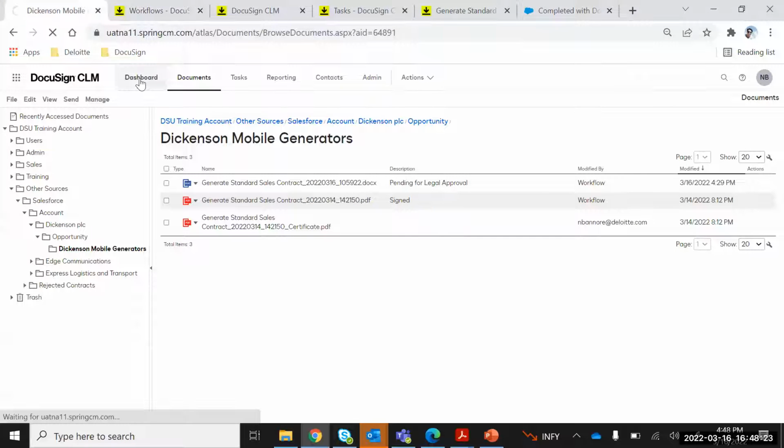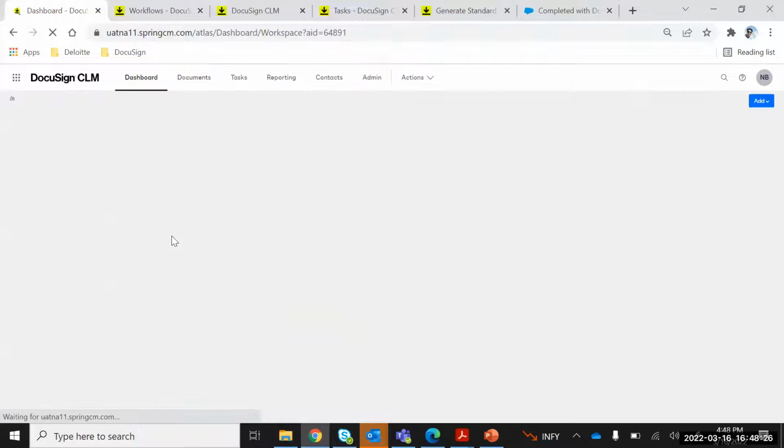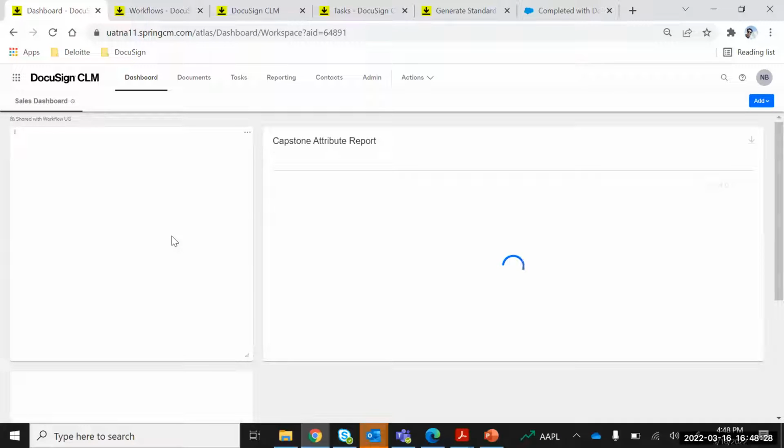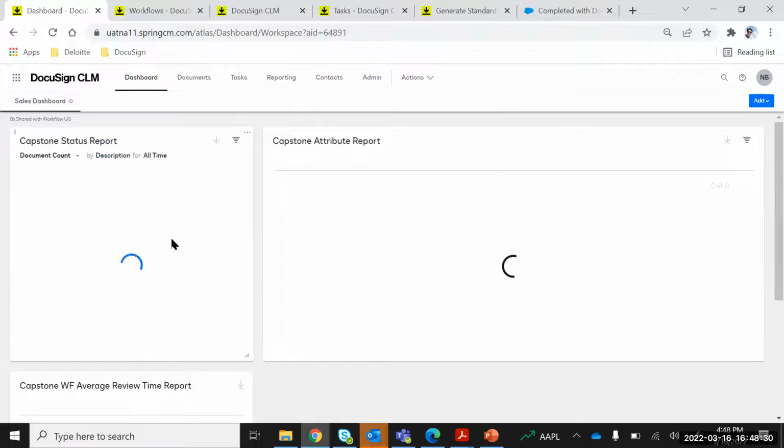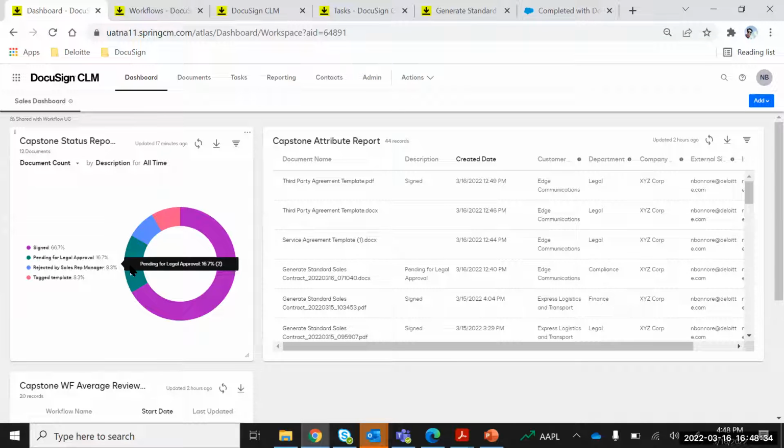I'll just go to the dashboard to show you how this is having an impact on our contract report. So now we had pending for legal approval, there were two. Now this count should go back to one, and it should update the other.